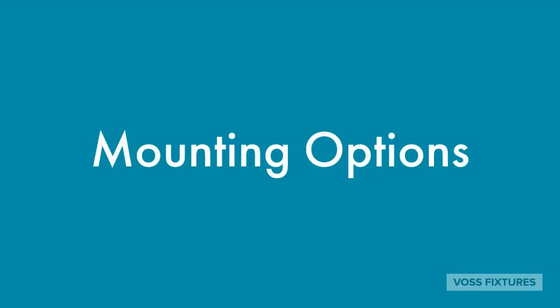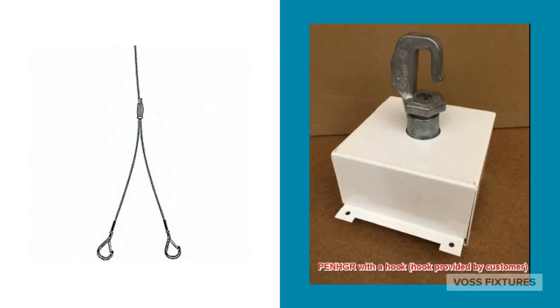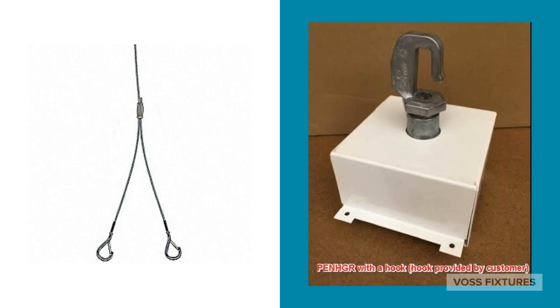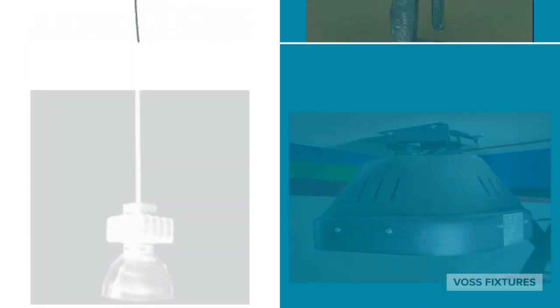Most high bay and low bay lighting is suspended from the ceiling using one of the following options. Cable mount, which is typically a pair of cables, each with a Y at the end to connect to the fixture at 4 different points and remain level, and a hook, which is commonly seen with HID. The fixture is balanced by a hook and hung from a rafter or another point on the ceiling.